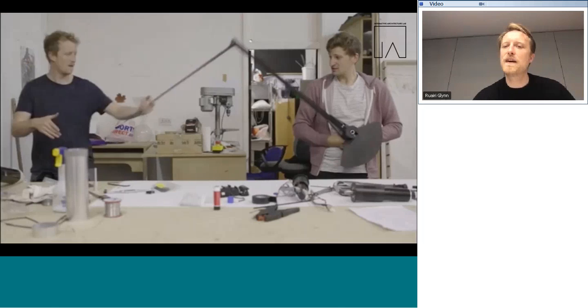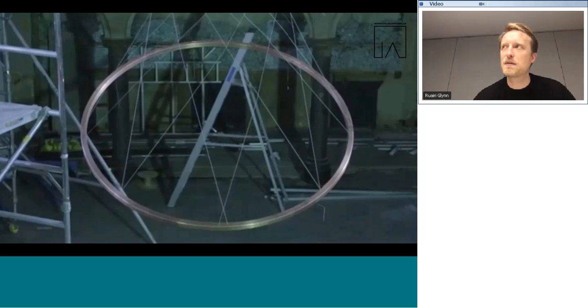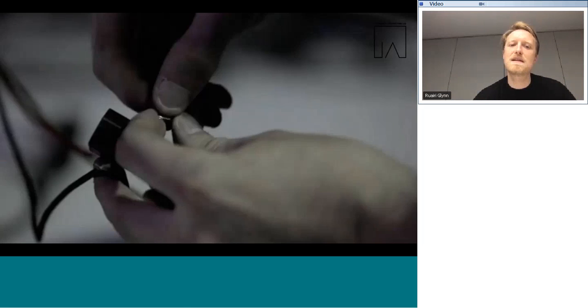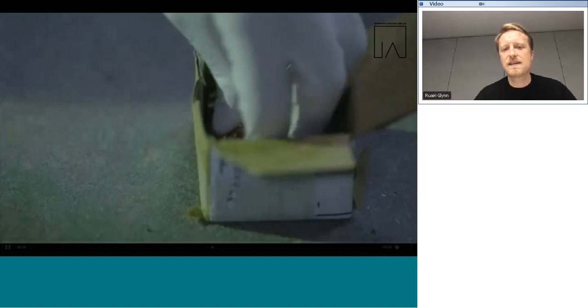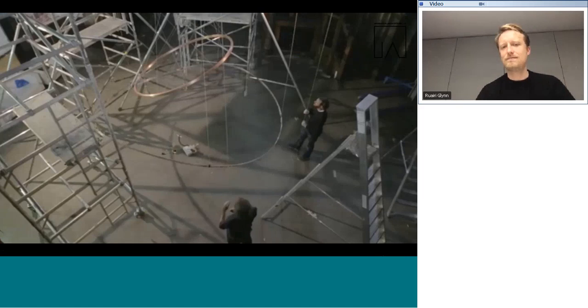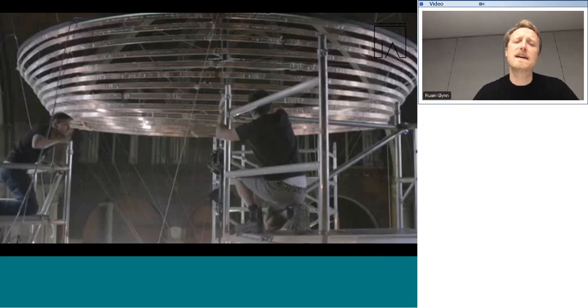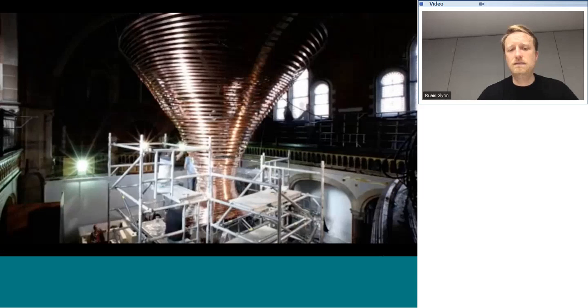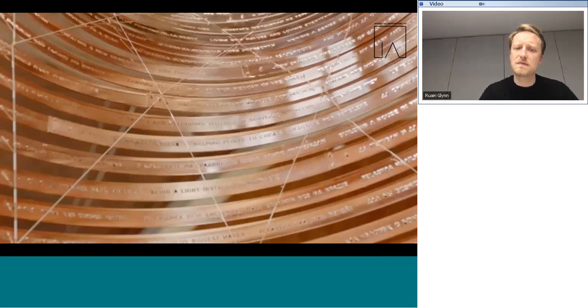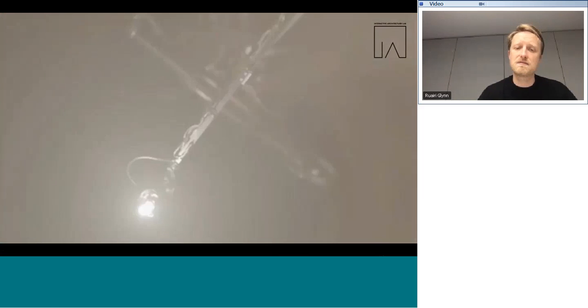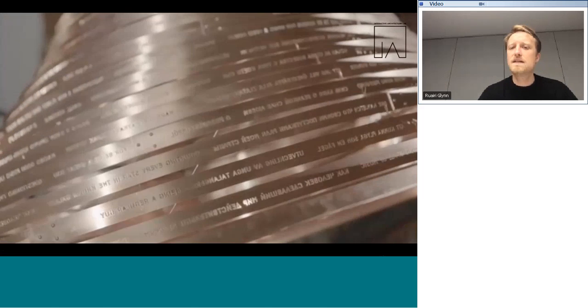This is a very finely balanced needle-like robotic arm that we built, for example, to be suspended inside of a custom-built sculpture. This is in central London. This is a copper ring structure that was suspended around the robot arm, and the rings have text cut out of them, so as light travels around inside of the sculpture, it projects light through the text onto the surrounding architecture. So this is kind of a seance.